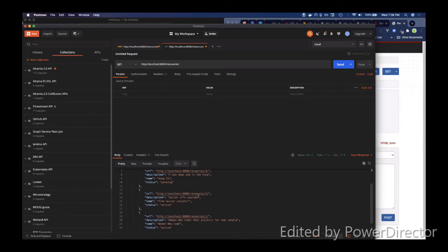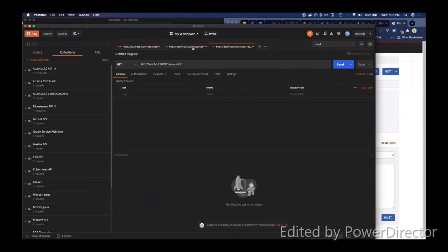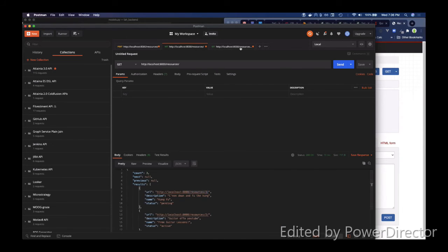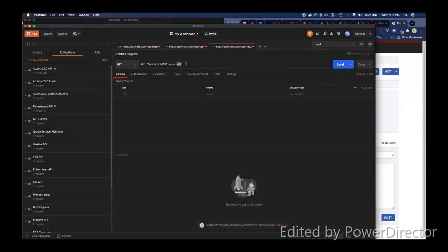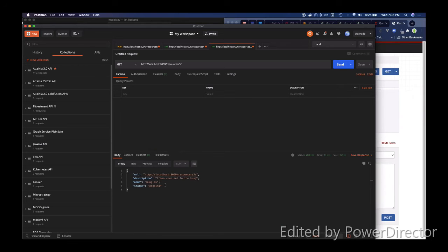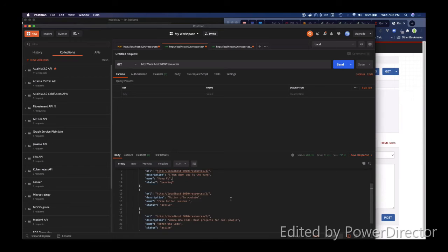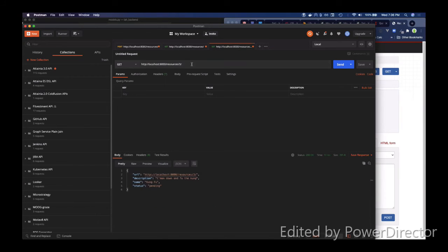But I can now, if I click on that, it's pretty cool. It's hyperlinked. I can actually just go to the resources with that ID of 3 and get the information. So that's how things are linked around. And whenever a front end is trying to get this information, instead of trying to store it all in the presentation layer of the UI, it just makes a request to this backend and gets the information.